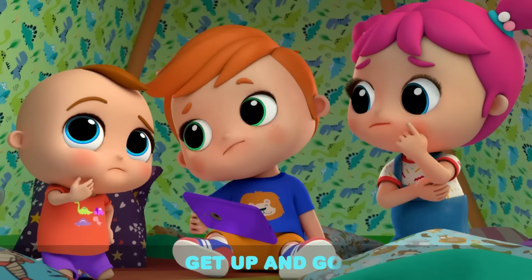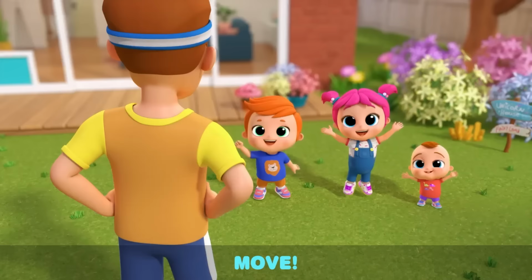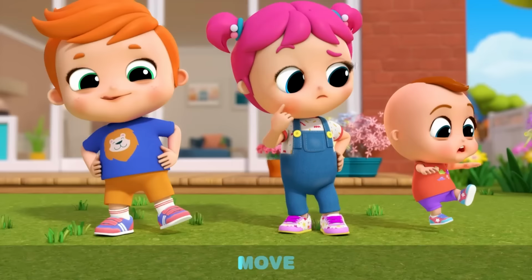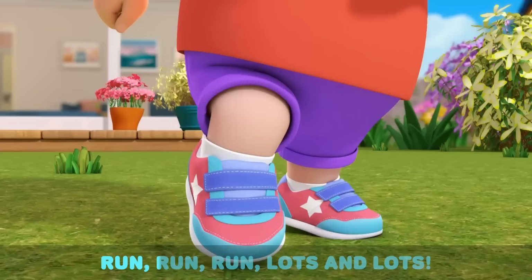Go. Move to the sound. Let's move. Growing strong is really cool. Move to stay healthy. Let's all run on the spot. Run, run, run. Lots and lots.